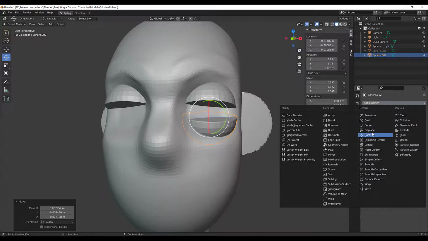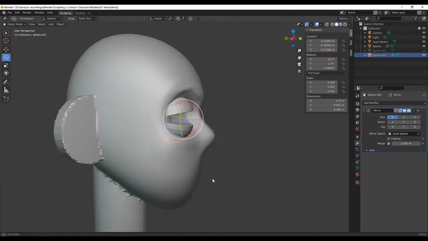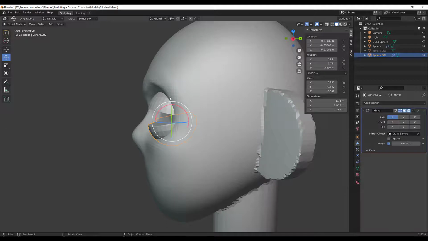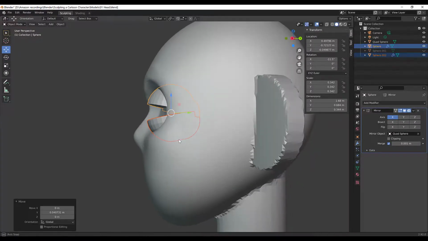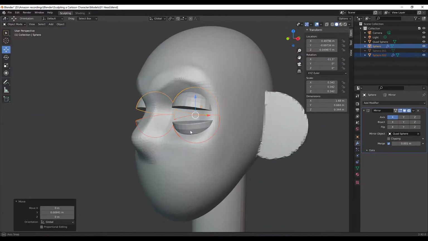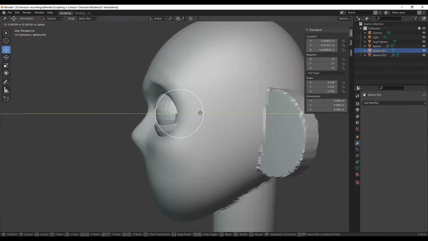Let's add a mirror modifier so we can see this in real time. And both of these tend to, I think they're a little bit too forward. I kind of like the nose to be more pronounced in my cartoony characters. So let's hold shift and select both of these, and I'm going to grab my move tool here and shift these back a little bit more. I don't want them to get too lost. And then I'm going to have to do the same thing to the actual eyeball here. I'm going to have to shift that back a lot.